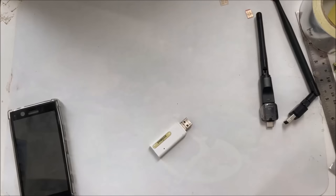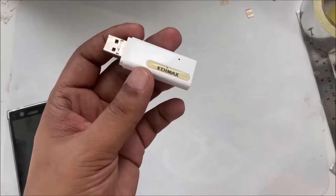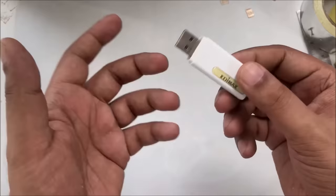Okay, so guys, here is a USB Wi-Fi device. Before, I made videos with my other Wi-Fi devices, different kinds like this and this. But this one, I have another device. I'm choosing different devices because many people have different devices, so why not give them more options so they can apply a different method with different devices. So here is a simple Wi-Fi device.